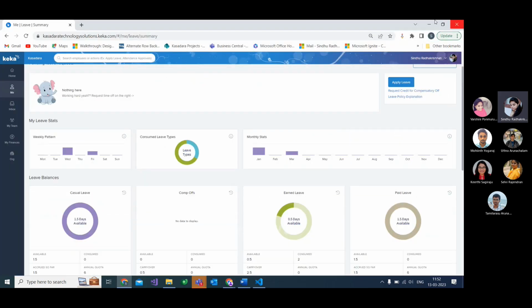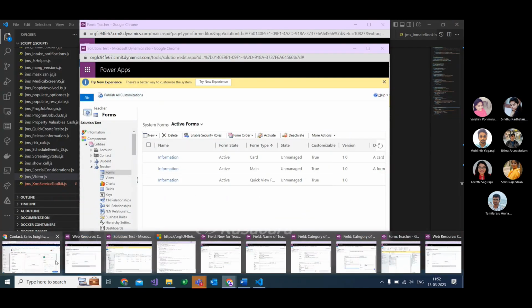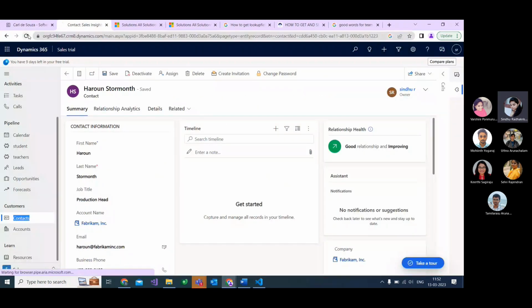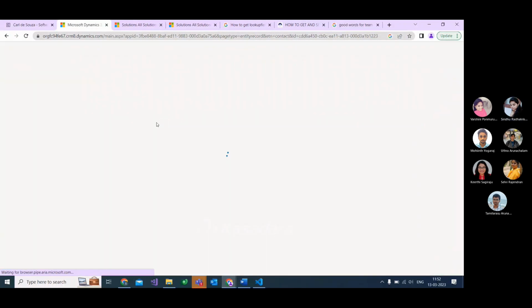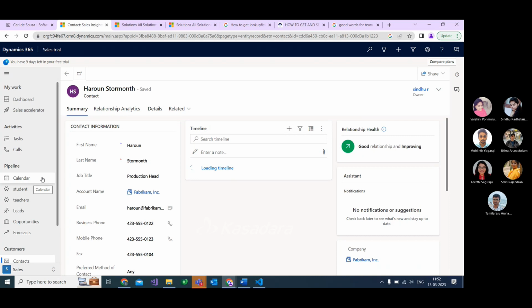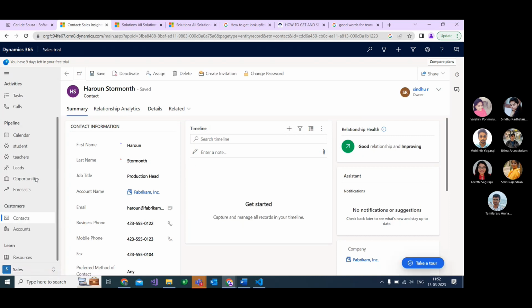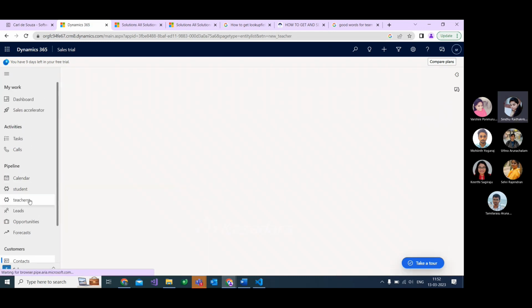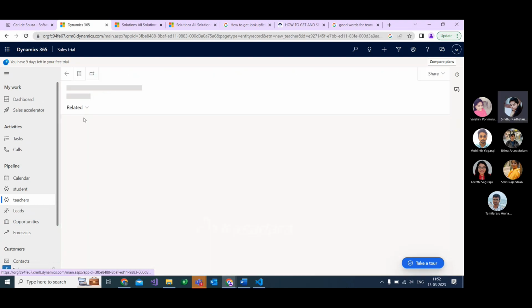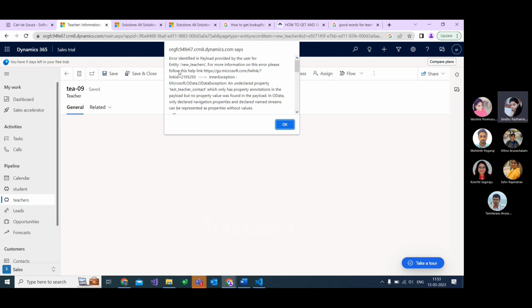Just going to the front end, refreshing the same one. Going to the teachers entity, going on records, showing some teachers.